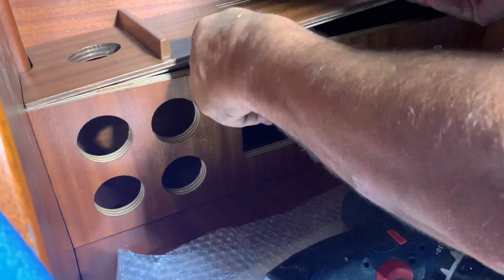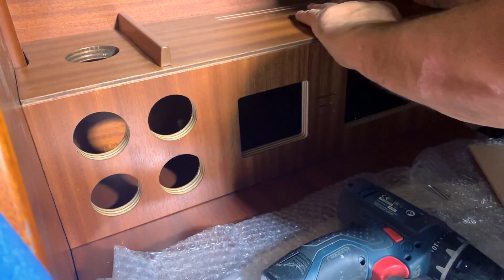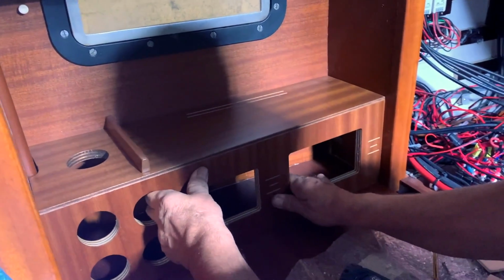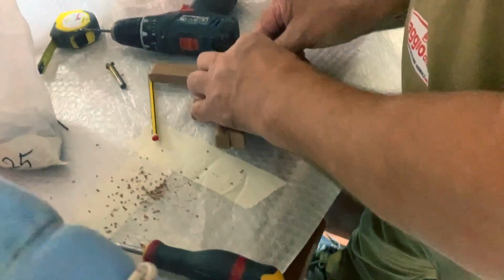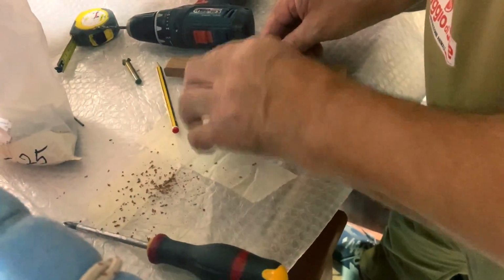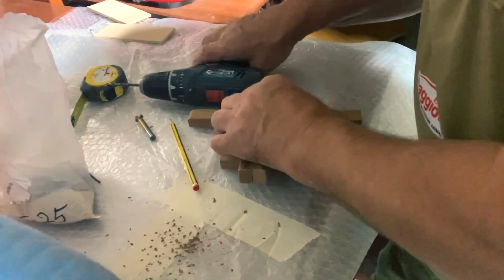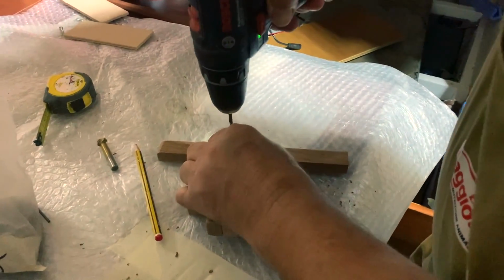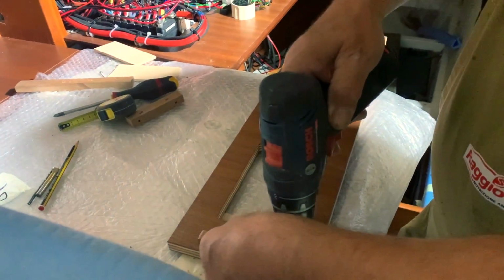First step done, and now we try, and the height is perfectly correct. We also check the front of the cabinet, but we need to fix it to the table, so we will use those two pieces of mahogany and make the hole, and after that we fix the front of the cabinet to the chart table, so it will be very sturdy and very well fixed.